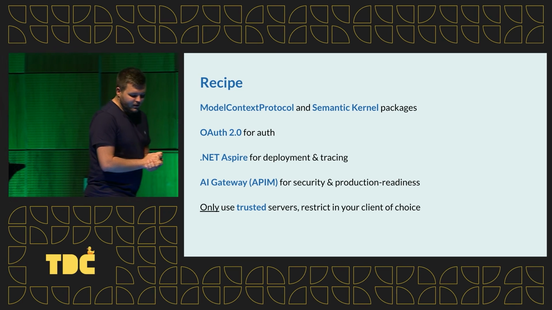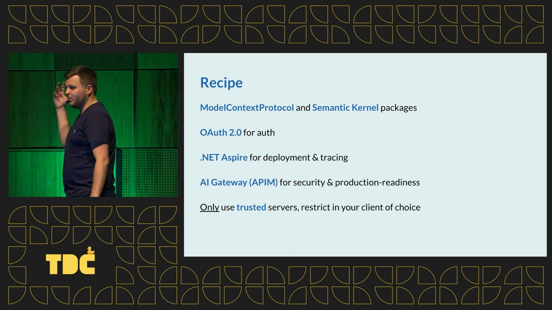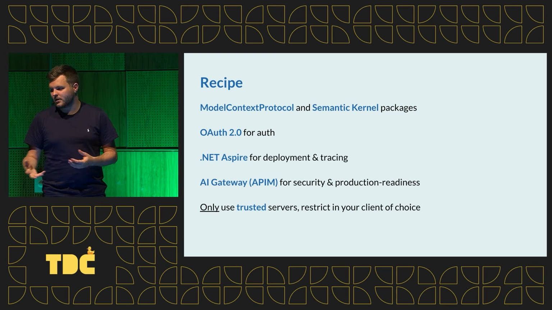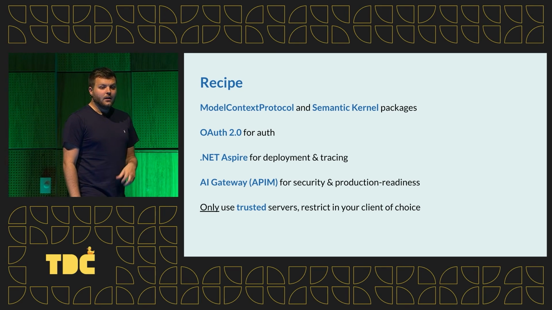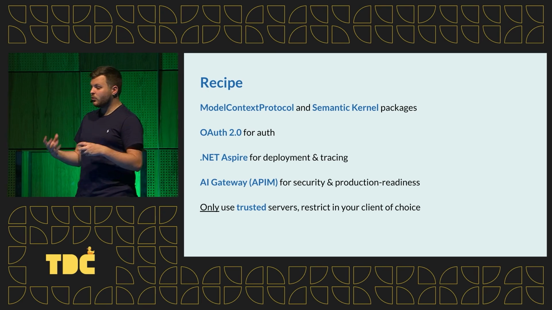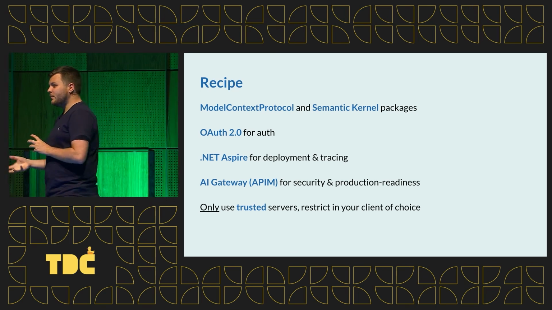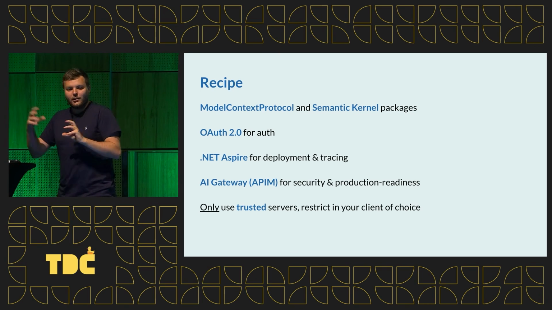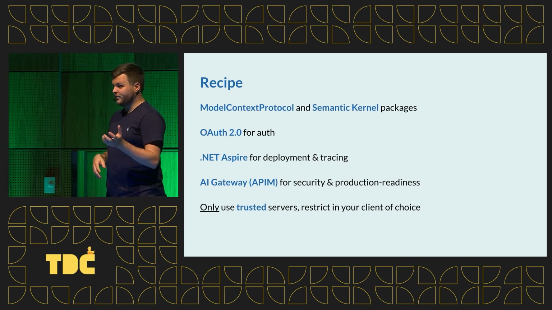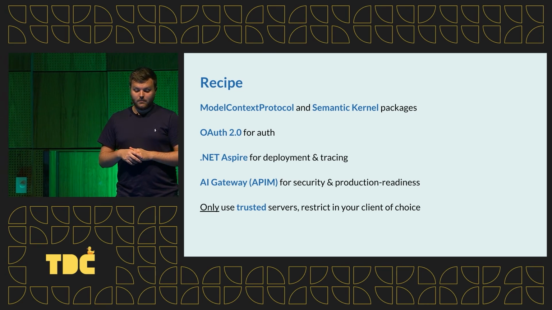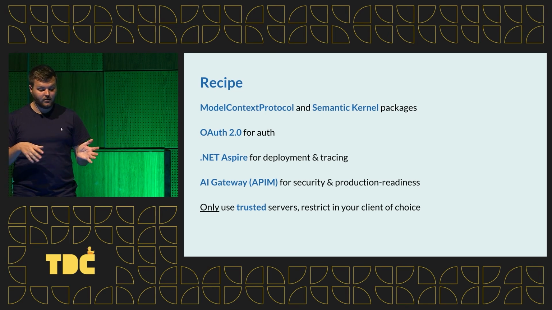So to recap, this is the recipe that we use to go from never having built an MCP server before to deploying this into the cloud. And these are the key considerations you need to make for both using and deploying MCP servers securely. Firstly, the Model Context Protocol NuGet package is a great way to integrate the MCP server standard into your application. And you can use Semantic Kernel to tie those two things together if you like the friendliness of the Semantic Kernel APIs, or if you just need the powerful features like filtering, etc. For auth, Model Context Protocol supports OAuth 2.0, and you can plug any OAuth server in to do that.